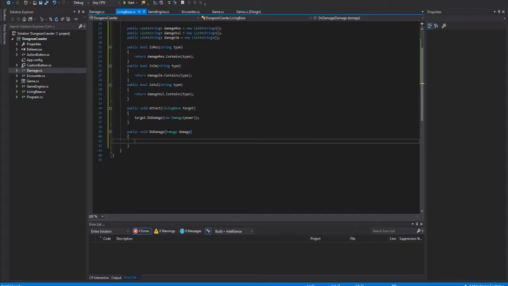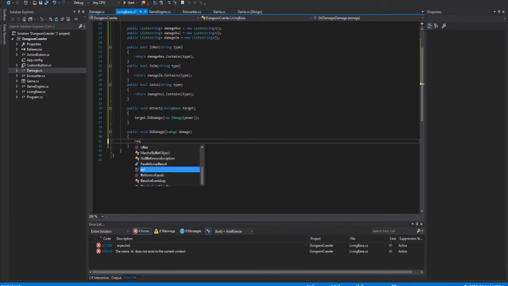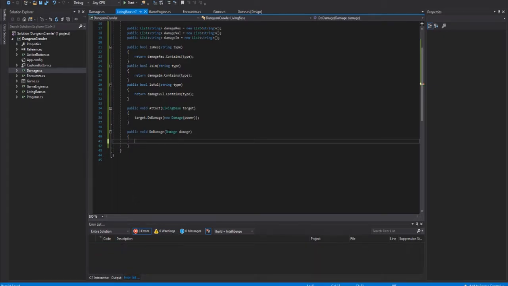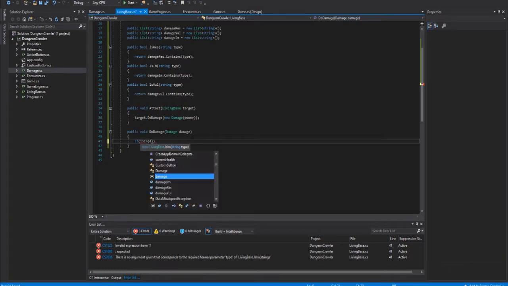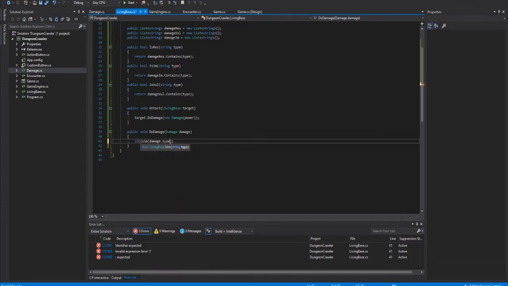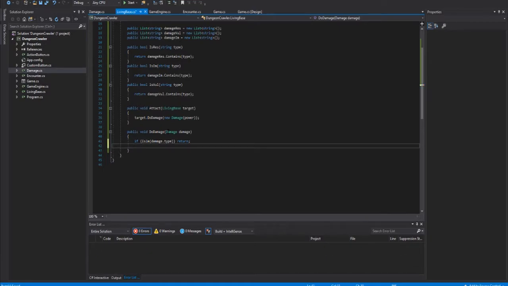Yeah, so we need to come up with a couple things like a resistance. Oh yeah, actually, we might as well just check if they're invulnerable. So, if we is immune to damage type, we're just going to return because we're not going to take damage.